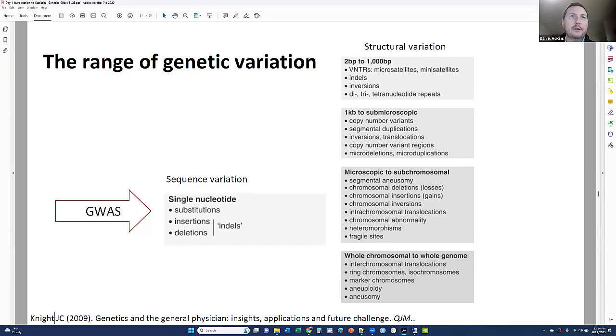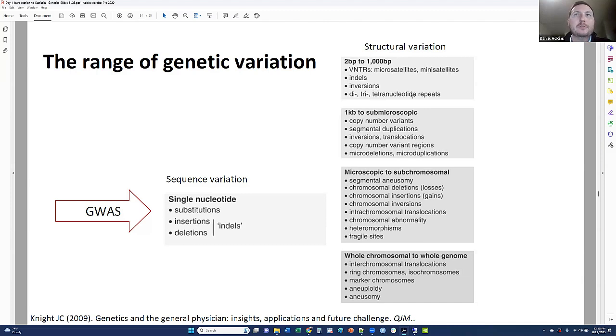We discussed indels over here with sequence variation, but if you've got a large indel, which maybe is 100 base pairs, then that wouldn't be considered sequence variation per se. It would be more of a structural variant. You can have inversions. Inversions are where a chunk of DNA basically gets flipped, and so it reads backwards, which, depending on where that occurs in the genome, can cause different problems with protein manufacturing.